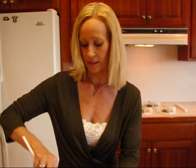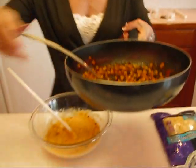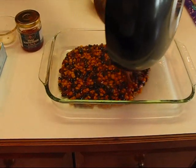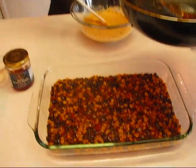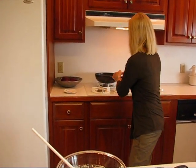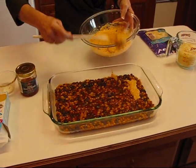I'm going to grab this skillet of prepared mixture and put it in a 13 by 9 by 2 baking dish that I've sprayed with cooking oil spray. We just let that go to the bottom and spread it out so that it is even. The thing about cooking it on the stove is that you get all of those good flavors combined — the fresh cilantro needed to combine with the other flavors from the cans. Now the next step is to take our topping of cornmeal mix and put that on top. It doesn't pour really well so I'll just take a little at a time and spread it.